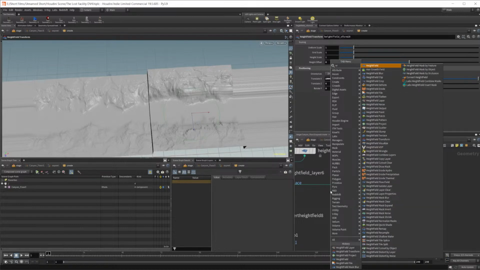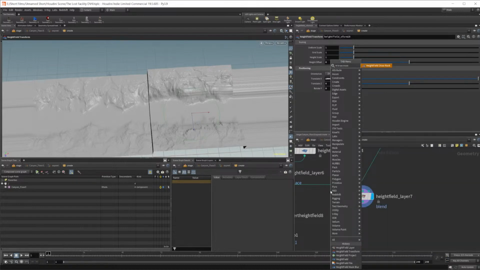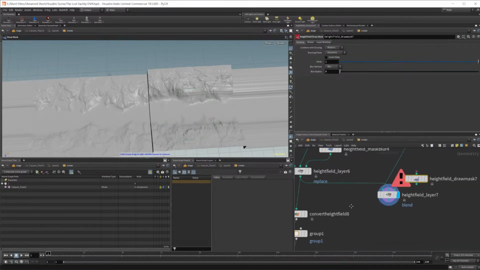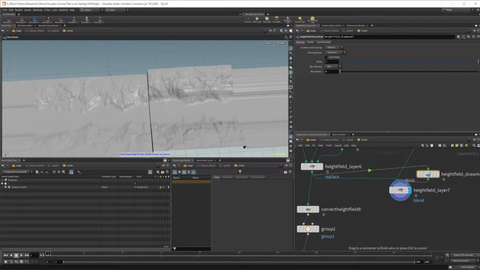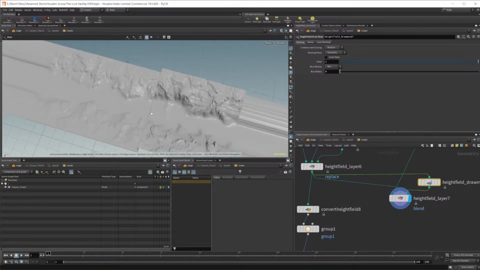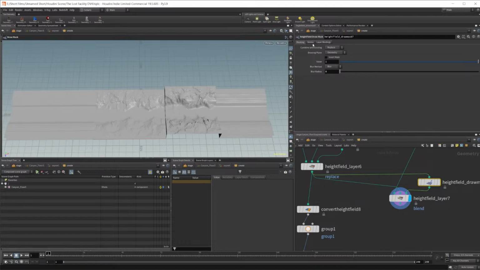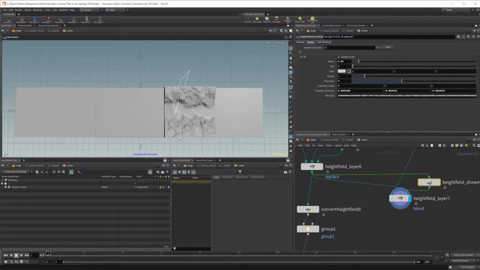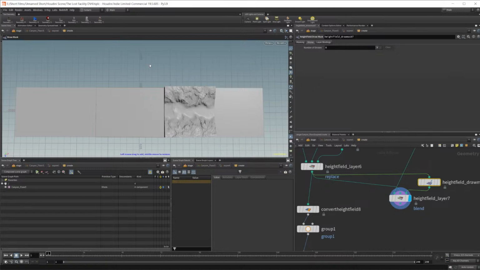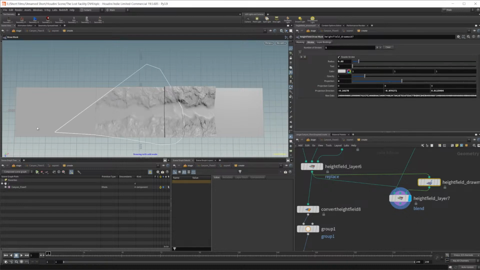All right, so a height field draw mask. And then, oh God. Is it here that I want to draw? No, it's this way, isn't it?